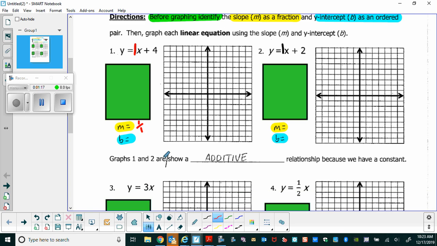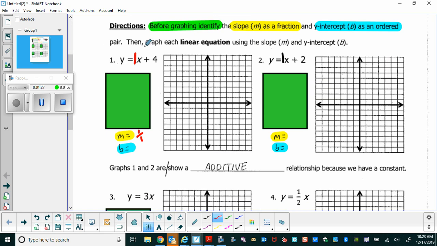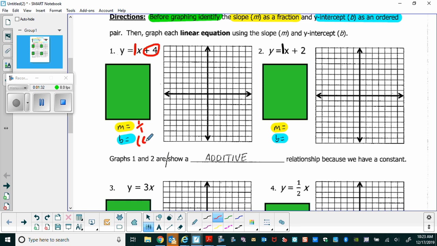All right. The next thing we're going to do is identify the y-intercept, which is the constant, and that's going to be this number here. And so the constant in this case is the 4, and we're going to write this as an ordered pair, (0, 4). So the constant moves the parent graph up. So we're going to start here at 1, 2, 3, 4. We know that this is going to be a point on the line. If my input is 0, the output here will definitely be a 4. So this is definitely going to be on the line right here on the y-axis.